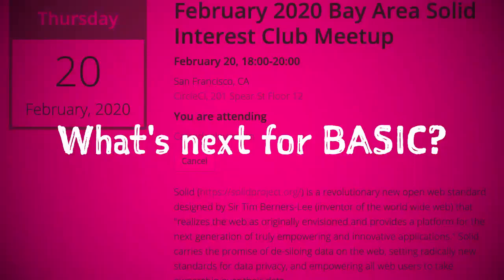So really the only other question is what's next for BASIC? I would love to start doing this once a month, once every 2 months. We were supposed to get t-shirts and stickers from the folks from Inrupt. I was in touch with them and they're excited about this and posted on their stuff. But the stickers and t-shirts never came in, so I'm sorry if they don't happen for you. But hopefully we can get them for next time.